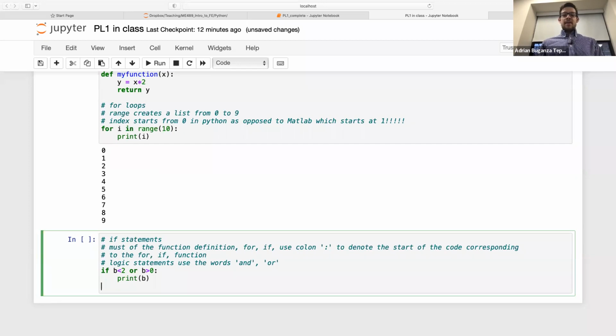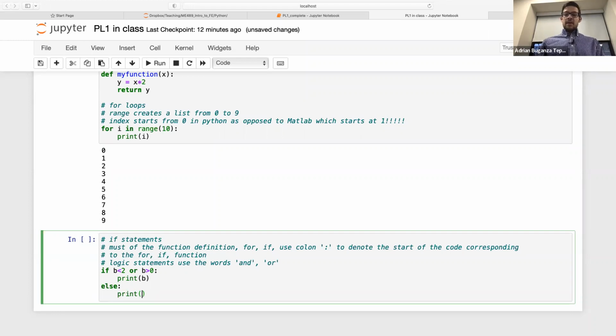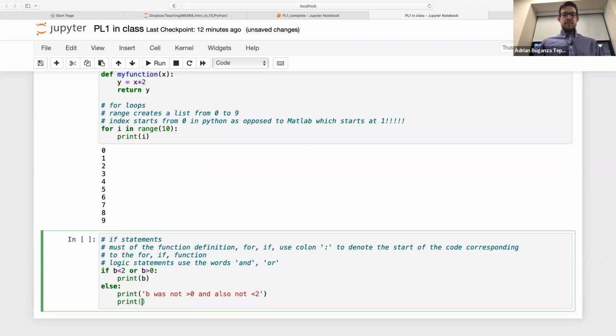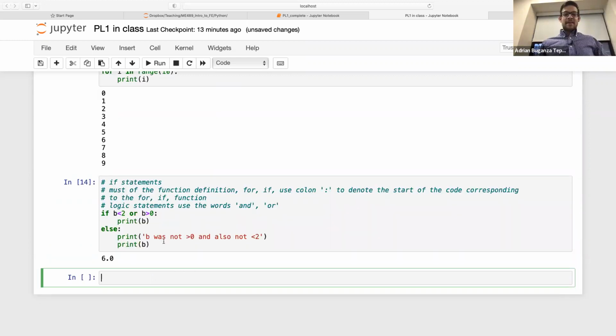Here, that's it. There's else statement. You also need a, and then you can do something like that. So if else statements look like this. So in this case, it was greater than 0, so it just printed b.